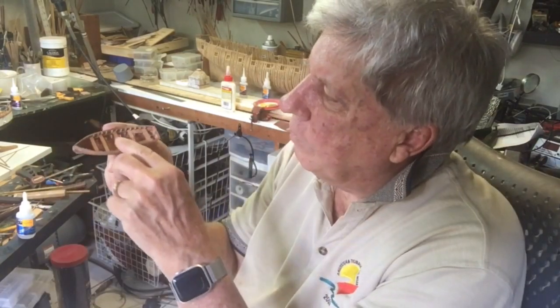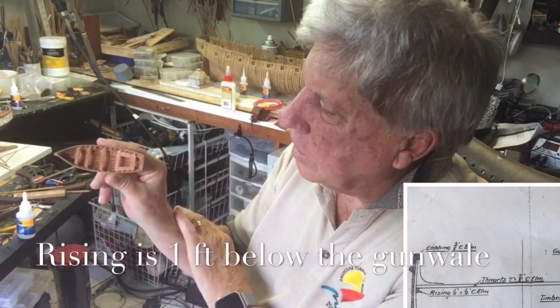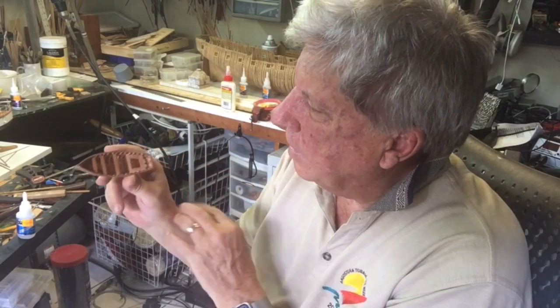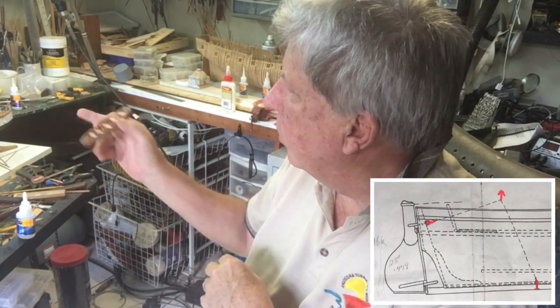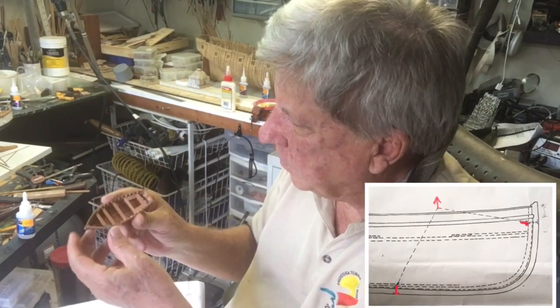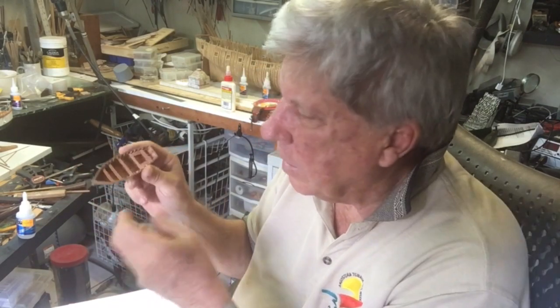The gig is coming along very nicely. We've put all the seats in. We've put the rising in, and all the seats sit on top of that. So again, we've just followed the plan and put them in. We've put the 4 eyes in, which are needed to hold the boat in the davits. And those are simple brass eyes, the smallest we had.